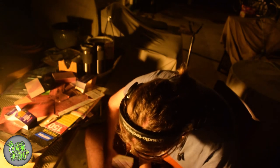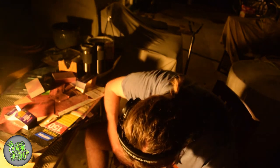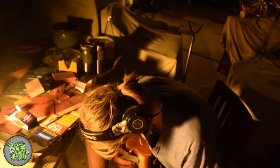Wow, that's really good. Still rough, though. Notice how I put my whole body into it. I'm not just using my wrist. I use my whole body so I don't blow out my arm.